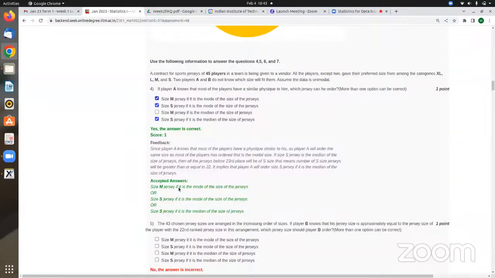This is kind of an English statement class. Okay, you got it, you understand, right? Yes, sir. Otherwise, it is correct. It's not like that, because we have a lot of cases where size M, even though it is median, can be mode. But not all the cases, right? I cannot definitely say that when size M is a median, that definitely will be mode. But when I say size S is median, then definitely it will be mode. Yes, sir, got it. Thank you, sir.